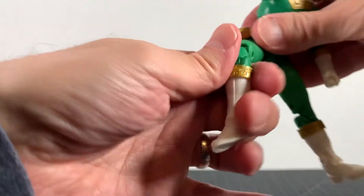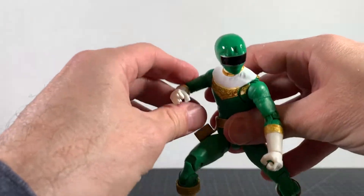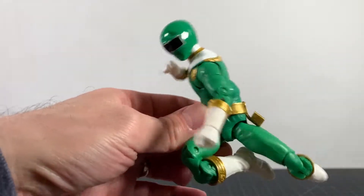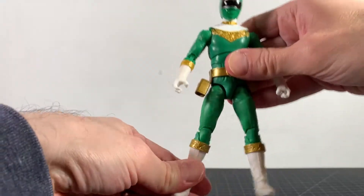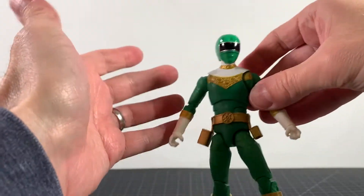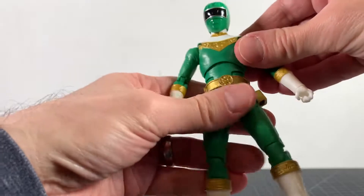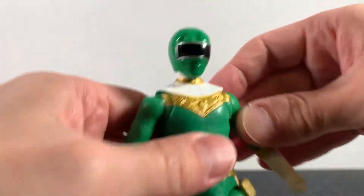Splits are limited, kicks forward but not really back. You get swivel, double jointed knee, boot cut, and rocker hinge at the foot. The Lightning Collection probably has some of the best articulation of the Hasbro figures, and this one is pretty darn good. Taking a look at the figure in full — proportions are good. Hasbro does proportions well and their general figures look fantastic. The helmet might be a tad small comparatively, but in the grand scheme of the whole thing, it's not that bad.